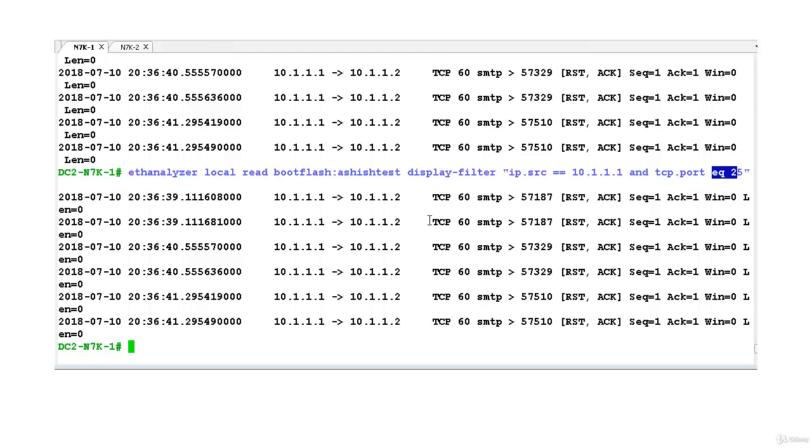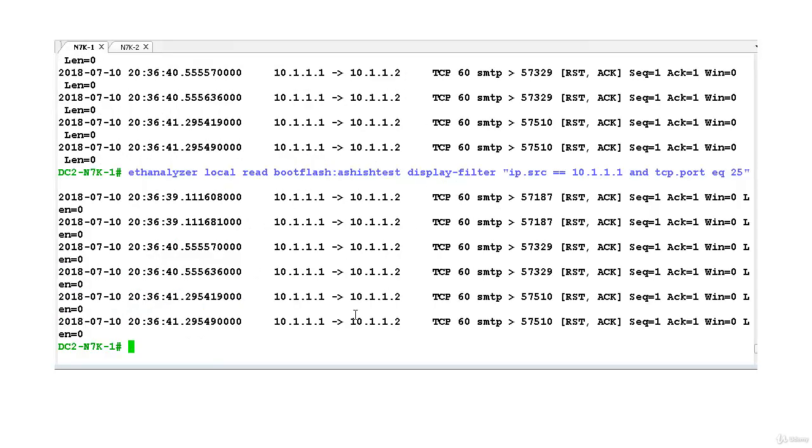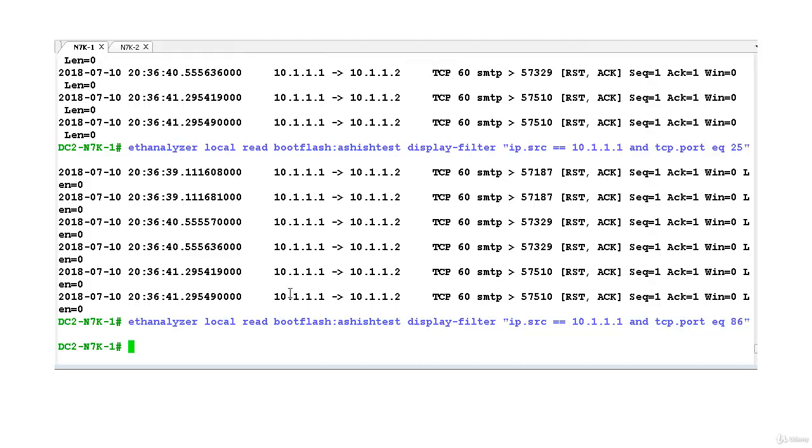Equal 25. So this packet I generated and you could see it here. Similarly for 88, I had tried 86. No, it didn't capture that. So this is the way you can use the expressions to see the output.